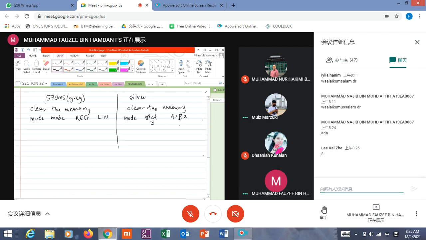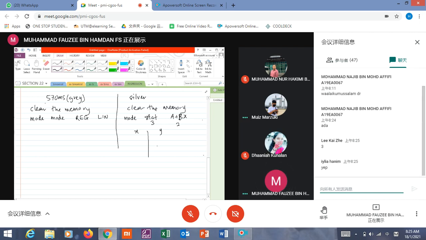Number 2. Okay, and after that there are 2 columns that appear on your screen. This is X, this is Y. That is for the silver one.